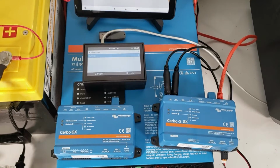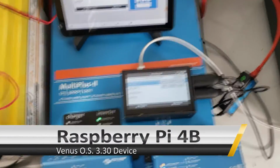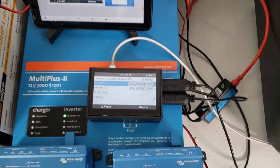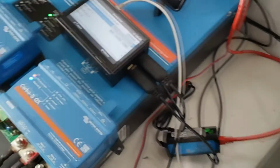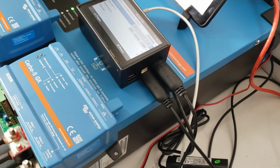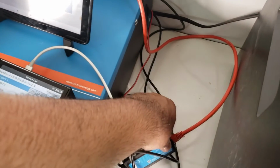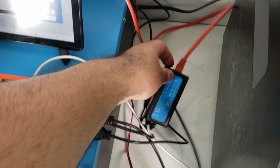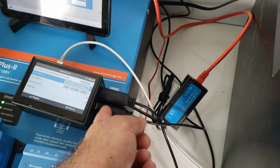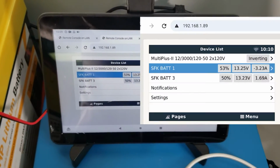We'll do that next. Okay, so we've now connected our batteries to the Raspberry Pi 4 running Venus OS. So let's see how we've connected them. We've connected one battery to port 1, the inverter is connected to port 2, and the second battery is connected to port 3. The Ethernet cable coming off the inverter is going to this adapter. This adapter is then going to the Raspberry Pi. So it shows us all 3 of the devices.